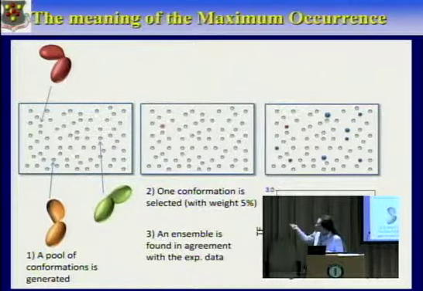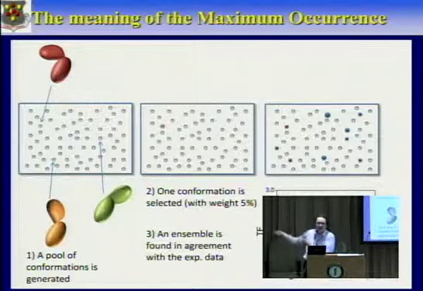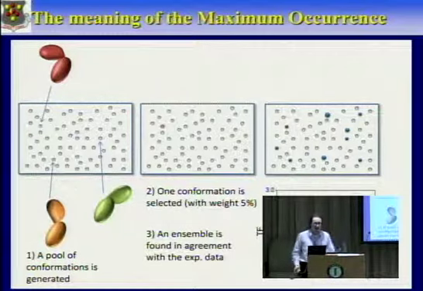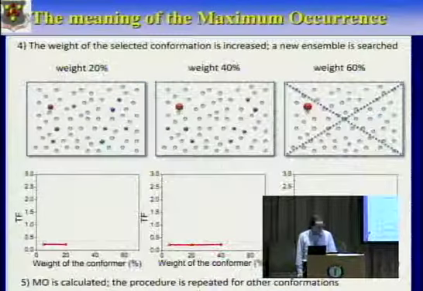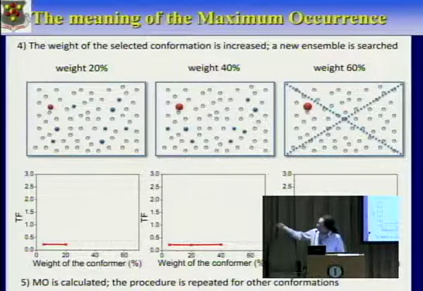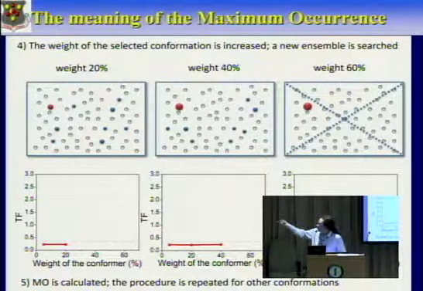function. So we optimize the weight in a way such that the agreement with the experimental data is maximized, or the residual errors are minimized. Okay, the target function is just the sum of square of errors, as usual. And then keeping this structure fixed, we try to increase its weight, and we select a different ensemble with this weight fixed but higher than before, and we recalculate the structure, and we keep increasing the weight of this single configuration until it gets larger than a fixed threshold.